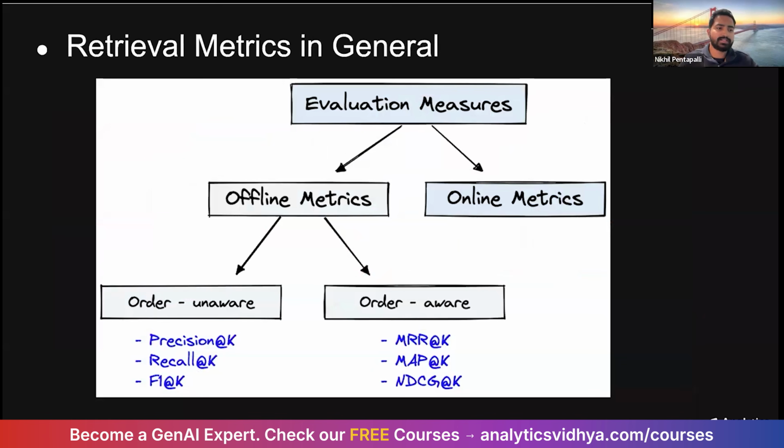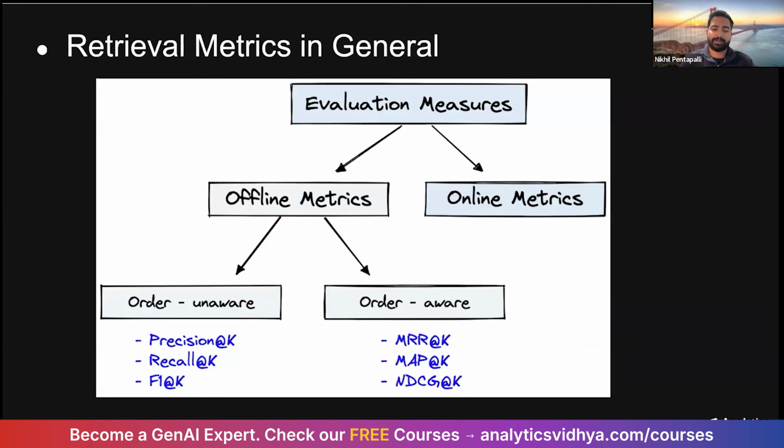So offline metrics are something that we compute in machine learning. Offline metrics are something that we compute locally, and online metrics are something that is computed in real time. Let's say something like click-through rate, hit rate, something along those lines from the user or their feedback. But all offline metrics are something that we compute on our side.